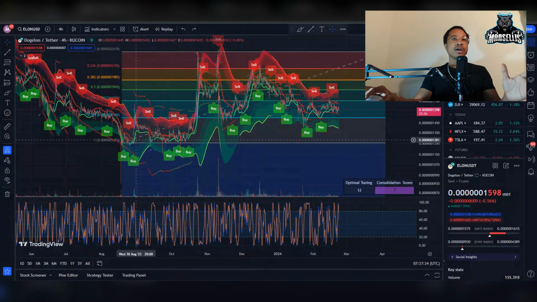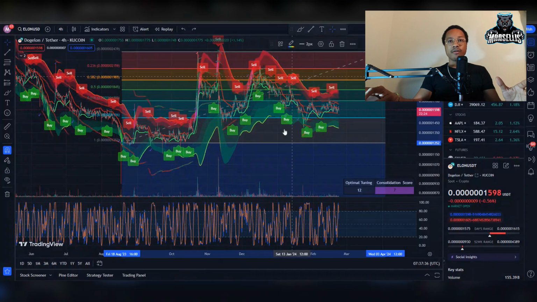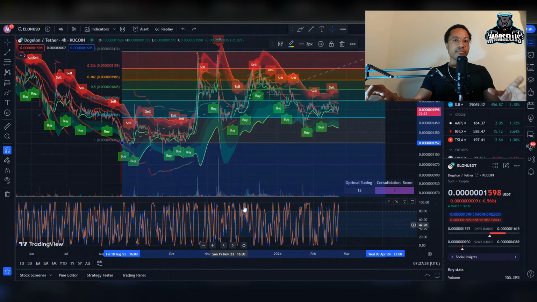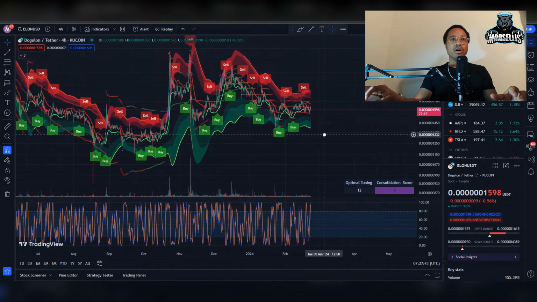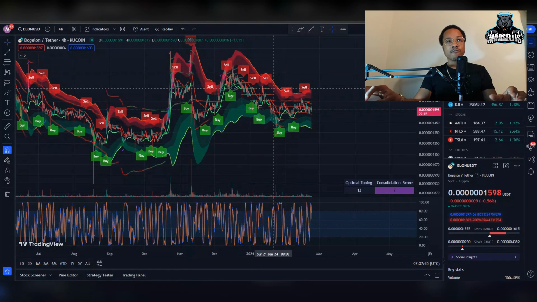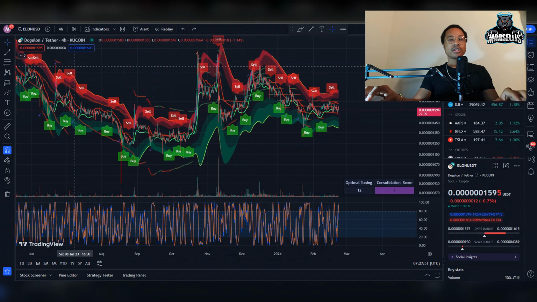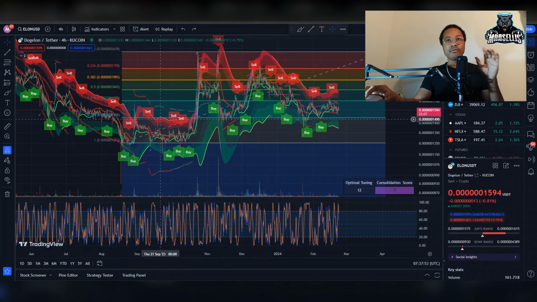And I made a Fibonacci here. And I also have the Stoch RSI down here. And then we also have the Chart Prime automated indicators below all of that. That's what the momentum wave bands here are. So if you want the indicators, the link is going to be in the description for the Chart Prime indicators. But first things first, we're going to be looking at the Fibonacci.